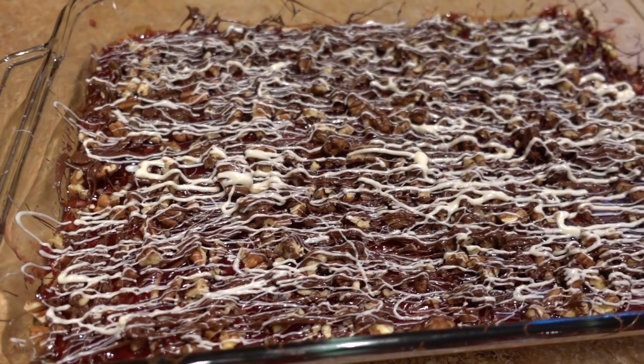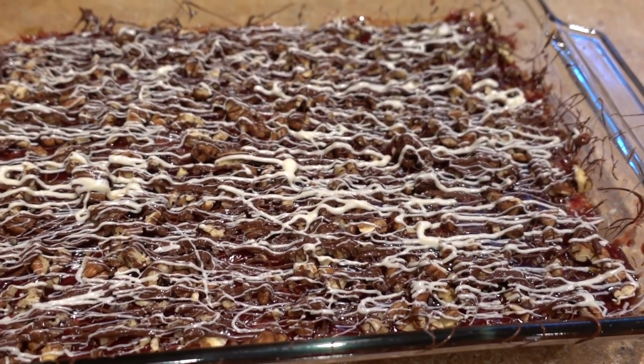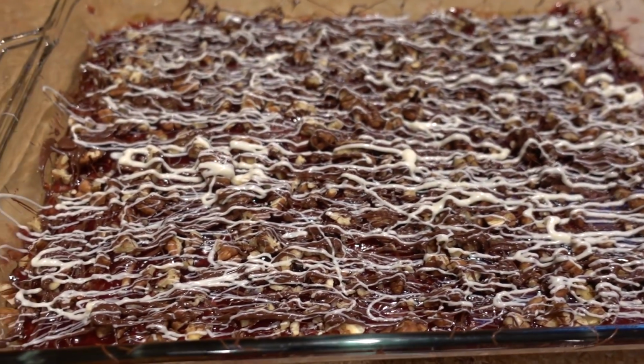And there you have it. The finished raspberry magic bars. Now all my baking is done. I'm going to go take a shower because we're heading over to the parents' house in about an hour for dinner. So, shower time. My work here is done.